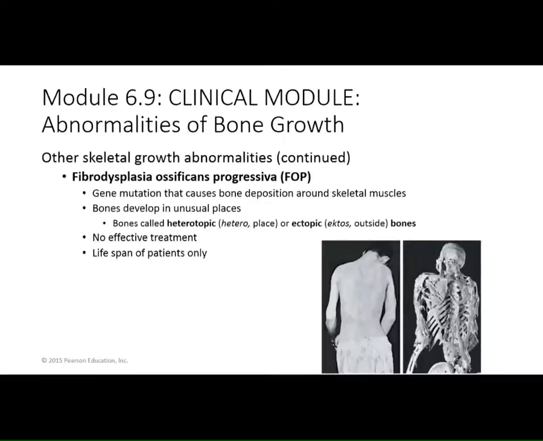Even if you look at 100 different skeletons, you'll still figure out which bone's the femur. They all have the same shape. All the bone markings, all the structures are there because they were necessary for normal anatomy and physiology. But in this condition, there's an abnormal deposition of bones in very unusual places, what you would say ectopic, right? An ectopic pregnancy where the embryo plants out of place, and ectopic placement of these bones. And there's no treatment really known for this, and the lifespan is affected depending on what structures are affected.